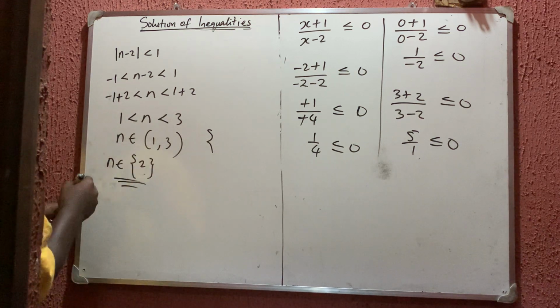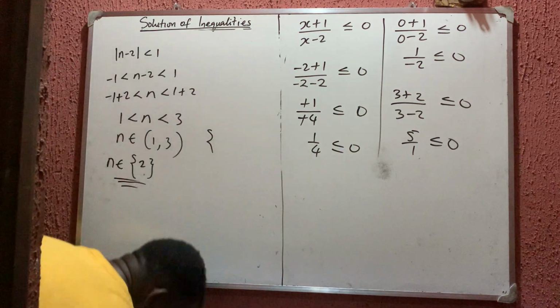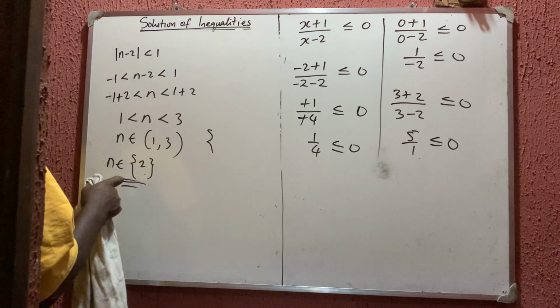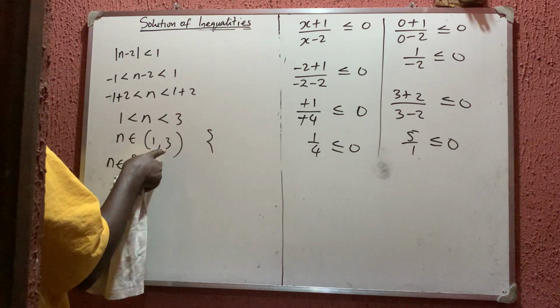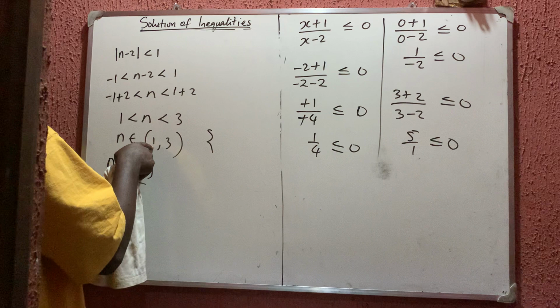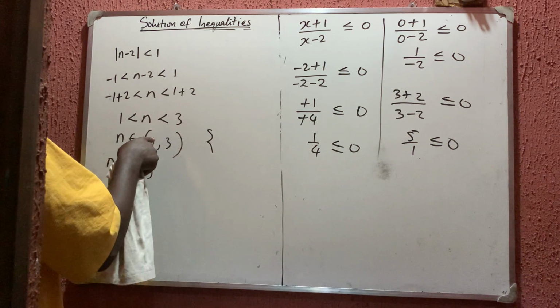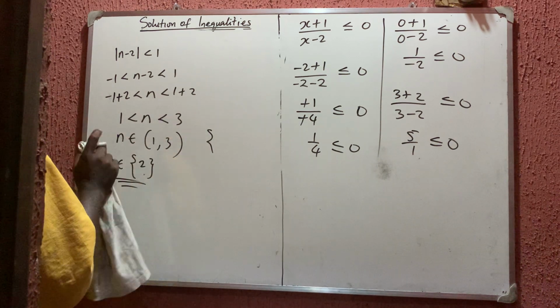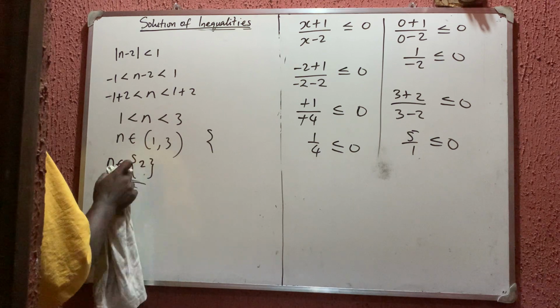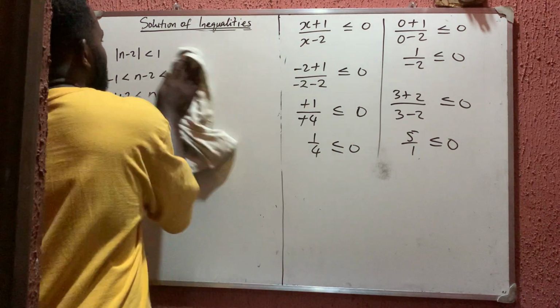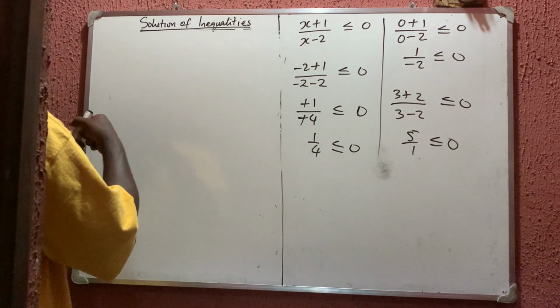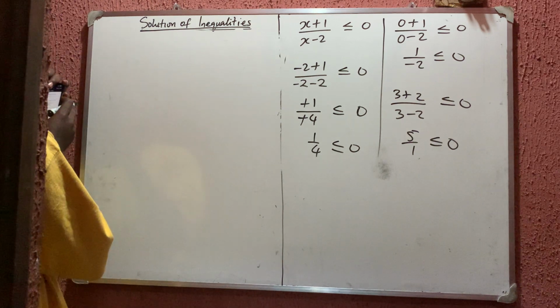From here, you now write that the last answer is this, because they say we should get the integers. So integers are just whole numbers. But this is not just whole numbers. This is any number from 1 to 3, even 1.1 is there and the rest. But they said integers alone. So the answer there is just 2. So 2 is the only integer that will satisfy that particular inequality. So I just remembered it now.